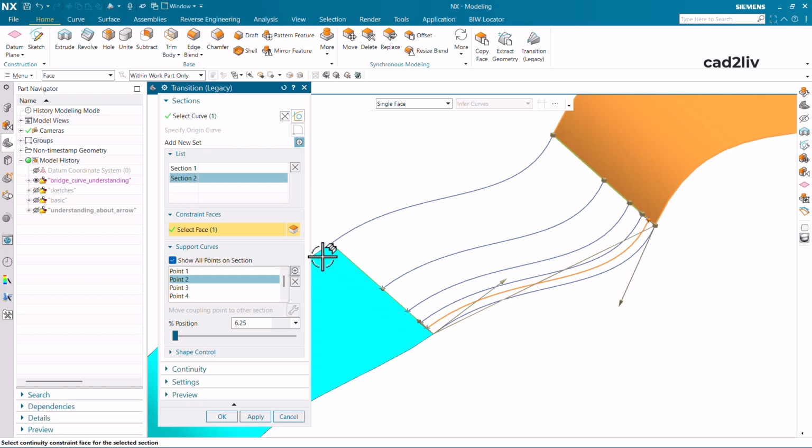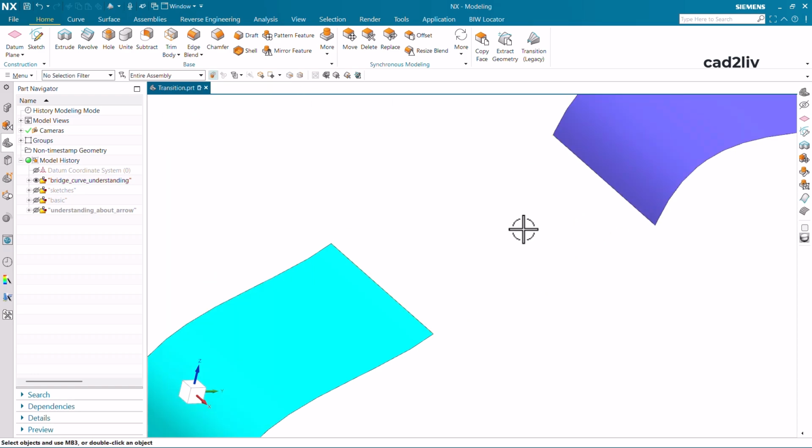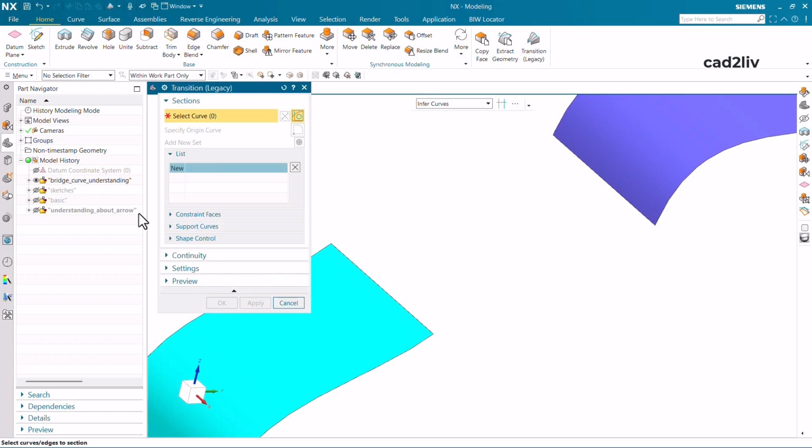You can have the point by clicking here, and you can adjust the shape at that particular point. Now I'm just going to close this. Why so? Because I need to show you something else apart from support curves. I hope support curves are clear with you, but we are going to have a deep dive about the support curves later on, once we complete the shape control.